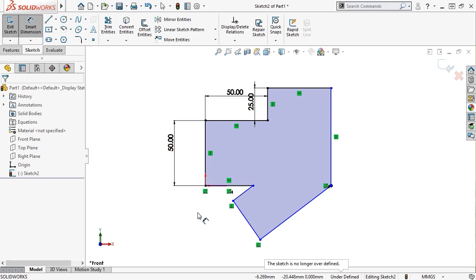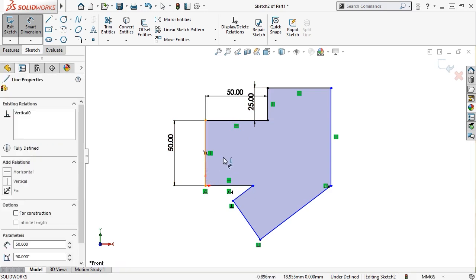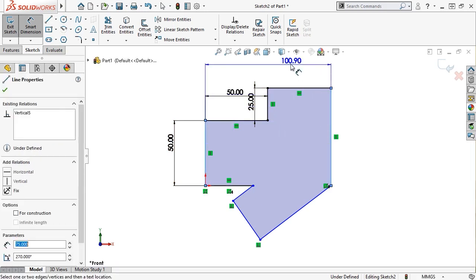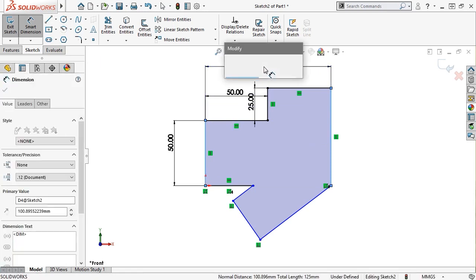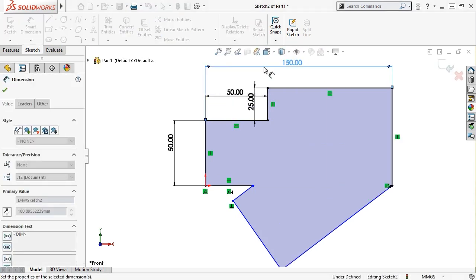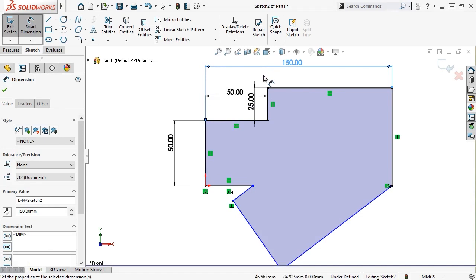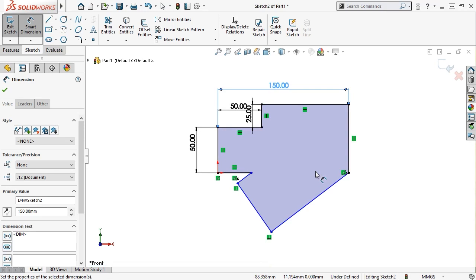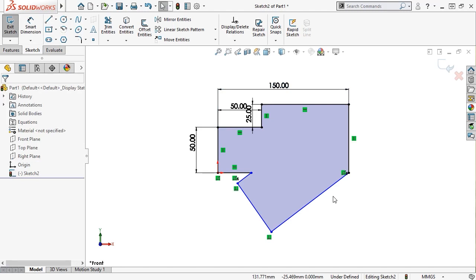Next, let's create the overall width of the part. I'll click on this vertical line segment and click here to give us our overall width. I'll type in 150 millimeters and press Enter. At this point, a lot of the geometry is turning black, and it can sometimes be unclear what dimensions or relationships need to be added in order for the sketch to become fully defined. What I recommend in order to determine which dimensions and relationships to add is to simply click and drag the blue, underdefined geometry. I'll first press Escape on the keyboard to get back to my selection arrow.